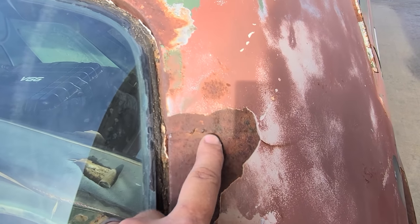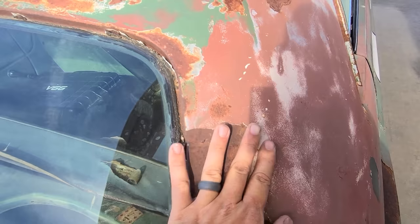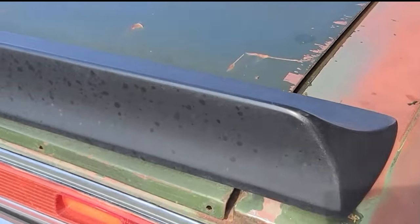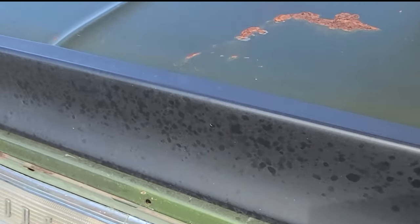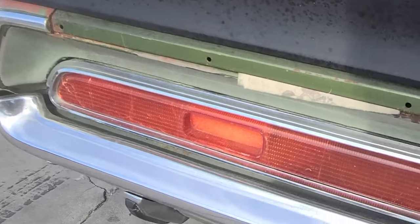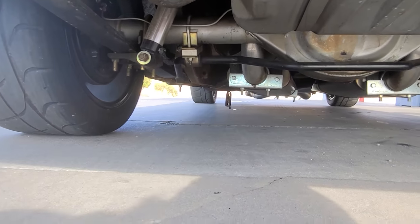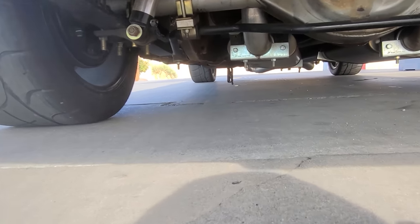Look at this weld from the assembly line, from the quarter to roof seam. Just enough to get her right and then fiddle her in, you know. And I noticed this morning too, that's all that power steering juice flipping up on the back there. And it's also putting a really nice glaze on the bottom, which is a rust inhibitor, really.